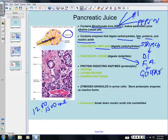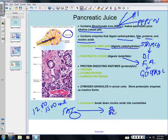If you remember, in the stomach also you had a little bit of lipase production, but the digestion of fat was poor. Why? Because fat, before it is digested, has to be broken down into smaller pieces. So a large lump of fat is broken down into smaller pieces, and this is called emulsification of fat. This emulsification is done by the bile salts, which break down a big piece of fat into smaller pieces so that there's increased surface area for the enzymes to act on it. Remember, fat is not soluble in water. Therefore, this step is necessary.